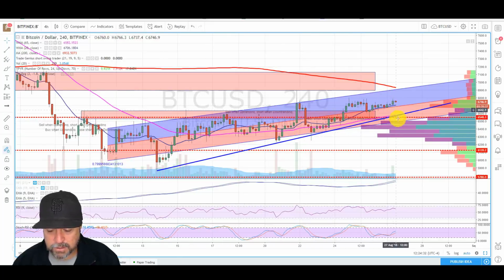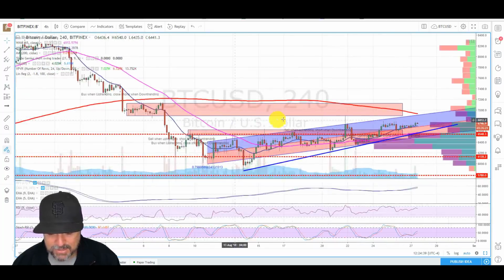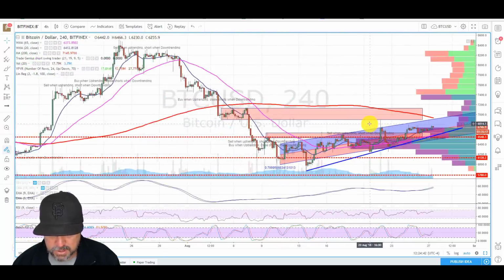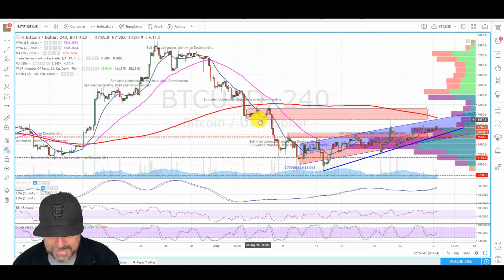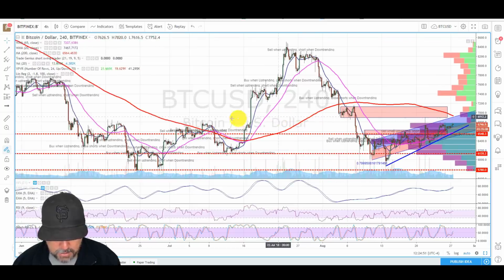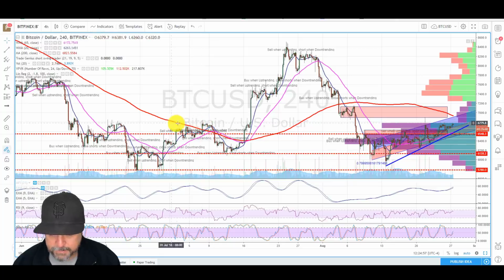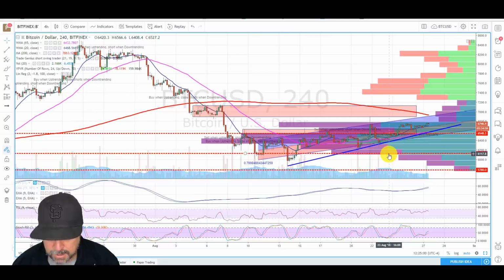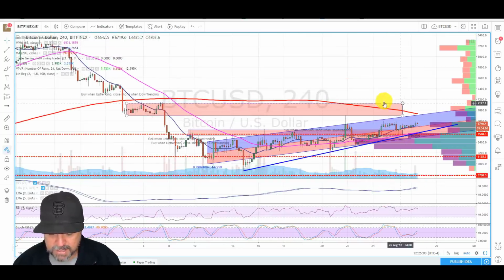So now that we've broken above that, we're looking to buy that back for support. We did have a pullback here, but this 6,800 level is not going to give up without a fight, and there's a lot of resistance in that area. This broke down at this point back on August 18th, and if you notice back here, this was a big area of resistance back in July. So this level is going to be fairly stout. Once we break above that, keep in mind we've got this next range of resistance, and that's going to take us from 6,900 up to almost 7,200. So keep that in mind, guys, as you trade into this week.